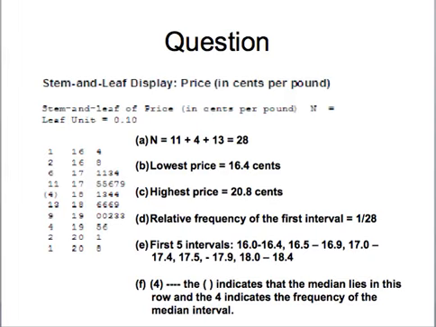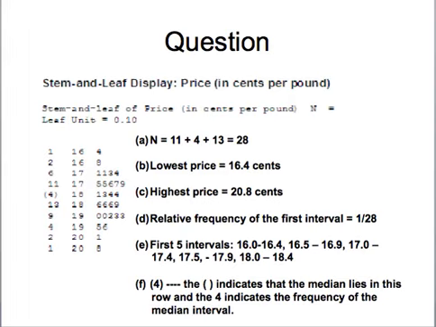Now the first 5 intervals, if you notice in the first 2 rows we have 16. So in the first row we would have 16 to 16.4, and then we'll have 16.5 to 16.9. All right, notice that the stem, which is the leading digit, is 16. So in each of those rows the value must begin with 16. So it cannot be 17 in any of those 2 first rows. It has to be from 16.0 to 16.9, and then it is split in 2 evenly. So the first row is 16.4, the second row is 16.9 for even distribution.